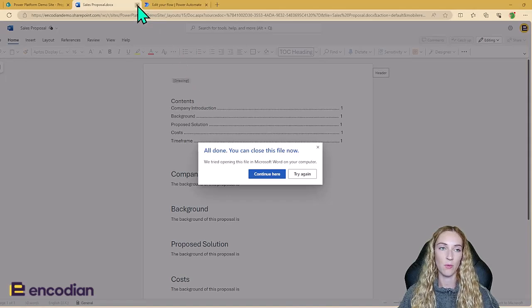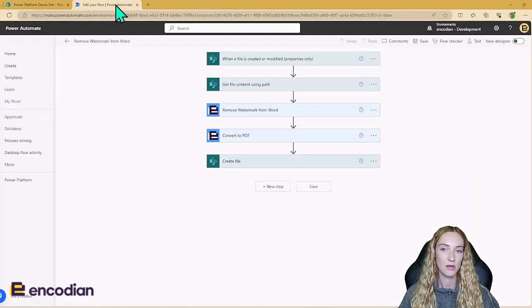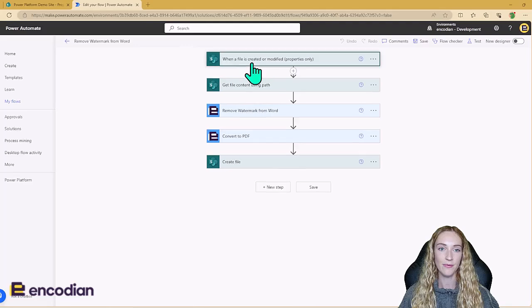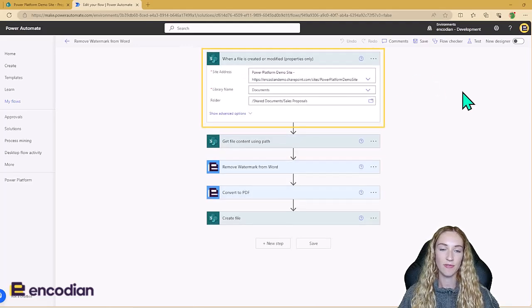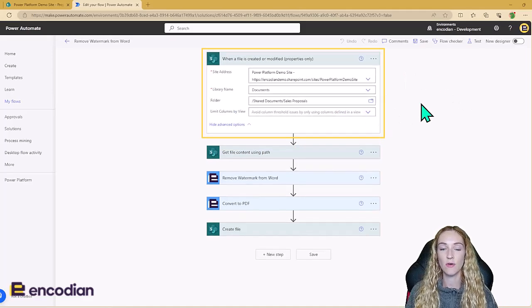So let's take a look at the Power Automate. This is my flow today. This is an automated cloud flow, and my trigger is when a file is created or modified, properties only, because we need to look at the properties of the document to see whether it's been changed to completed. These are all the options for the inputs with this trigger. We can put our SharePoint site, our SharePoint library name, our SharePoint folder. I'm only going to point it to the sales proposals folder, because then it's going to look at all of the subfolders in there rather than just limiting it to that single folder.